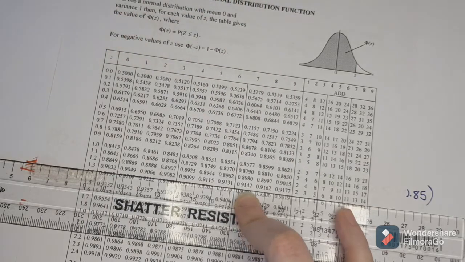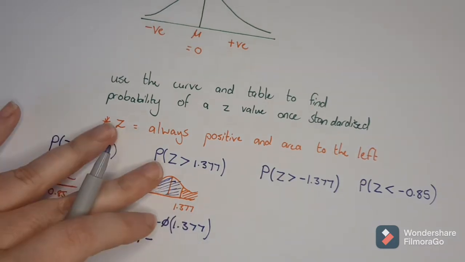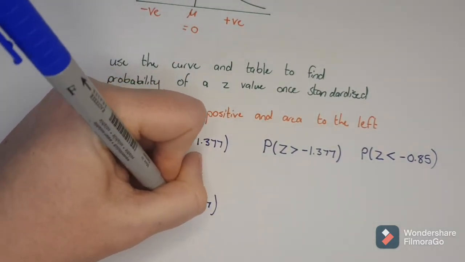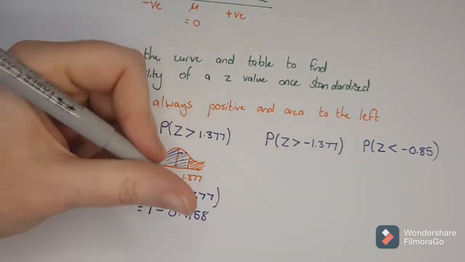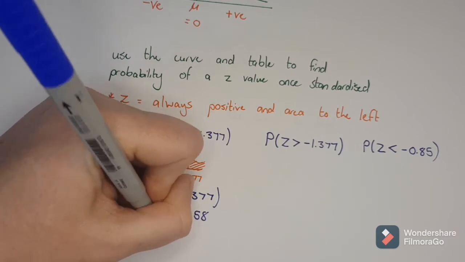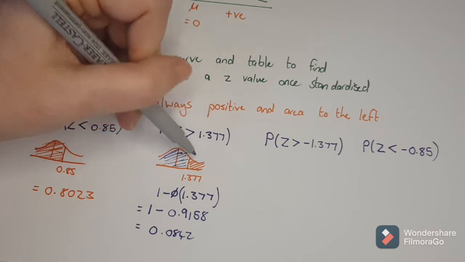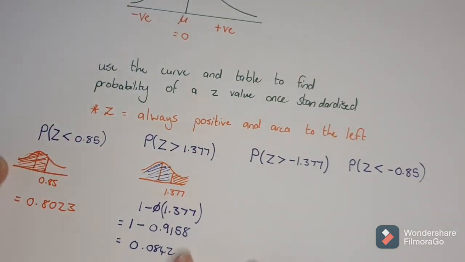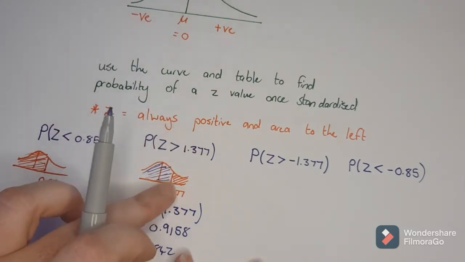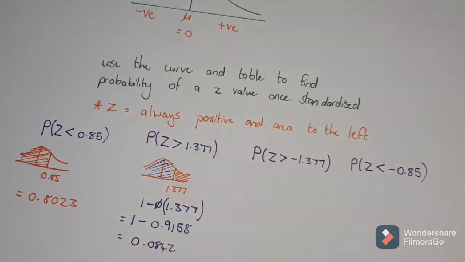Okay, so anytime you're looking at these last digits in there, you add whatever this number is to the last digits of that. So there I have got 1 minus 0.9158. And if I type that in my calculator, my probability is 0.0842 for just that area on the curve. Okay, so if it's positive and to the left, you read it off the table as it is. If it is positive and to the right, you say 1 minus your value that you read off the table.